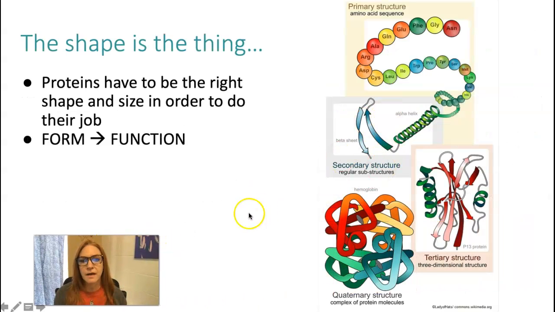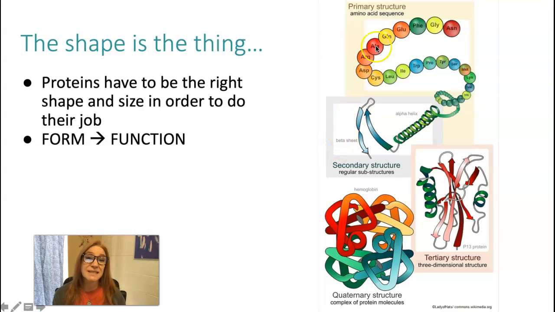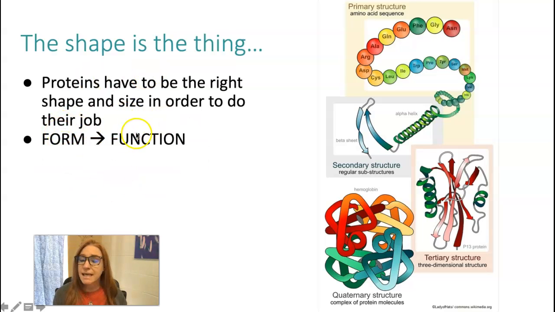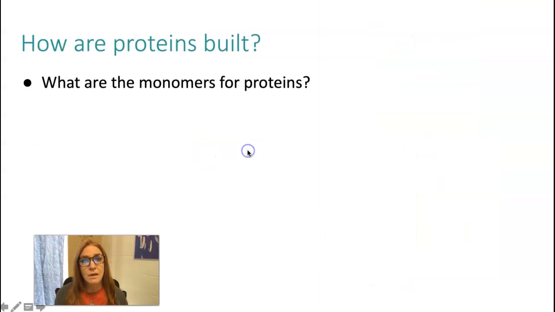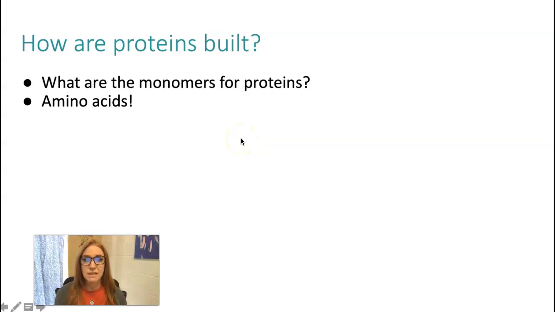Proteins have very specific shapes. Each protein — and there are millions of proteins — each one has a very specific shape. And that shape, the form of the protein, determines its function. It cannot do its job, it cannot perform its function in a cell or in a body if it is not the right shape. What determines that shape? It is the amino acid sequence in a protein — that's what determines the shape of the protein.